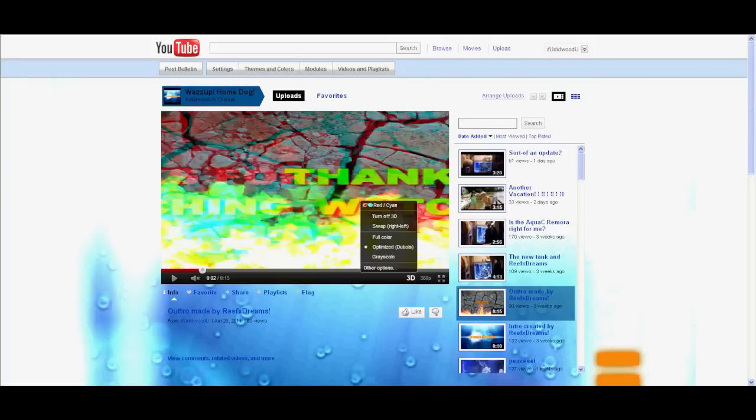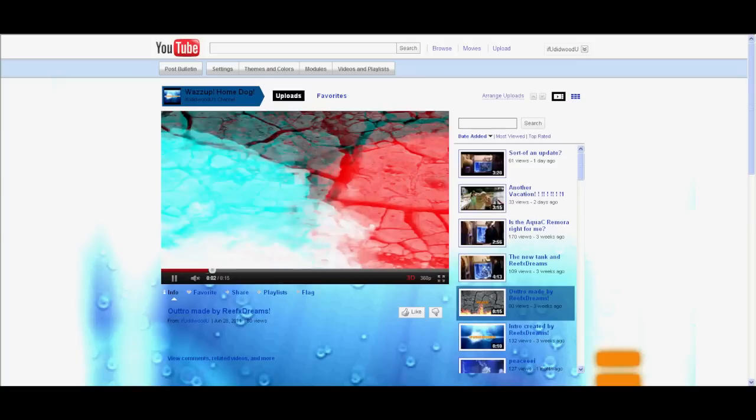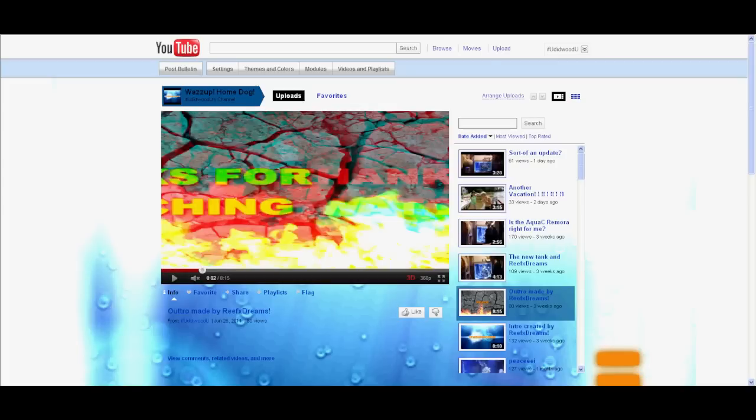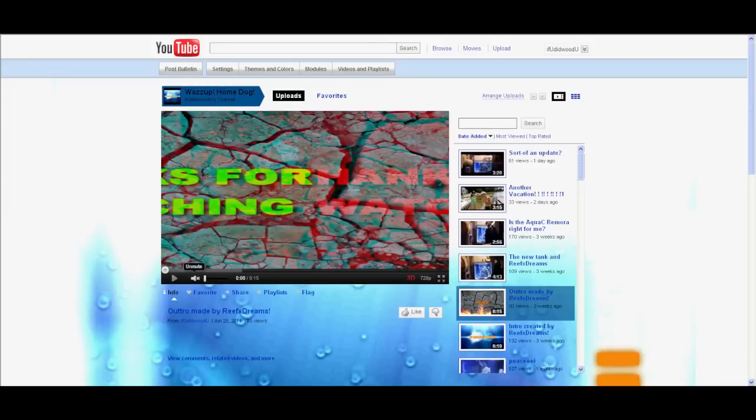Also, one other thing that would help is you can change it to full color. You can swap it from right to left. You can do whatever you want to make it look 3D for you. Also, one thing that will help, I'm sure, is if you click 3D and then you click 360p here, and you click 720p HD. You watch the complete quality difference from here to there. The quality is so much better. That will help.